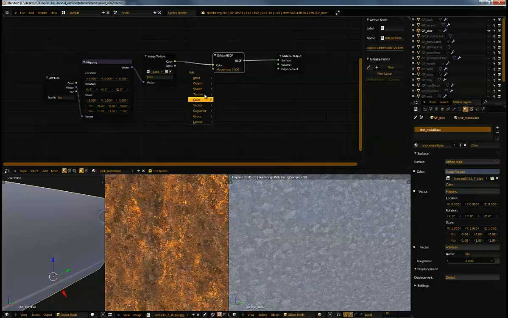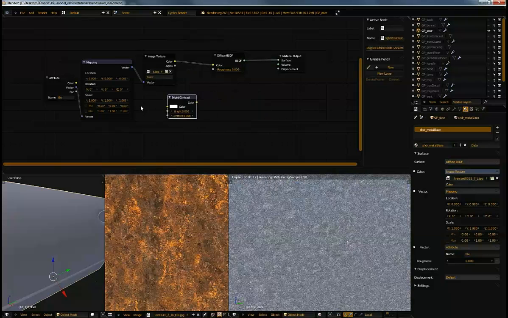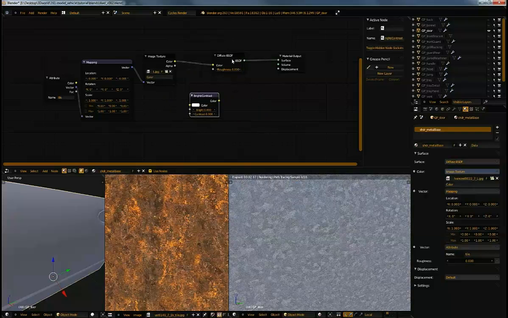Alright, so let's add a curves. No, I don't think we have a curves. No, we don't. But we do have a brightness and contrast. That'll do. So what I'm going to do is add in a shader, add in a glossy shader.